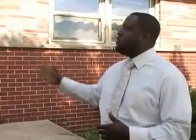You can see some of the similarities and differences from the last property we were at. This one is a brick ranch, the other one was a brick bungalow. It also has an extensive amount of work that needs to be done on the interior and very minimal work that needs to be done on the outside. If you look up top, the roof, we actually started yesterday and it completed yesterday.